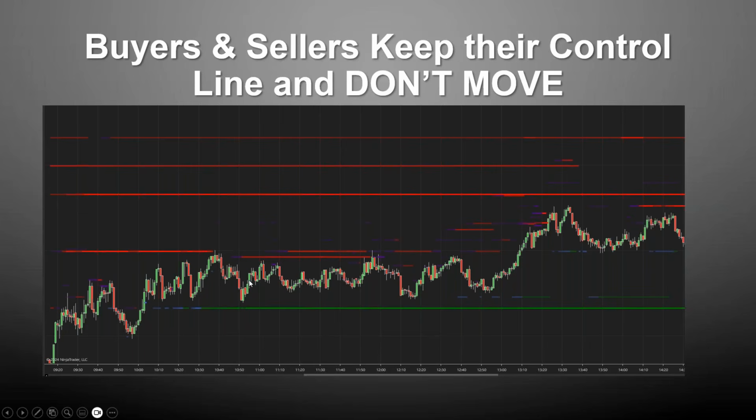Okay, I showed you the good day where you can find great opportunities. I want to also show you the bad day where buyers know where they are, sellers know where they are, nobody is giving up the control. So that means buyers stayed there, market didn't move. That means there's no opportunity. Even if you enter the trade, you're going to lose because market is going sideways.